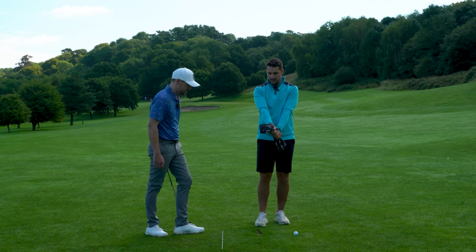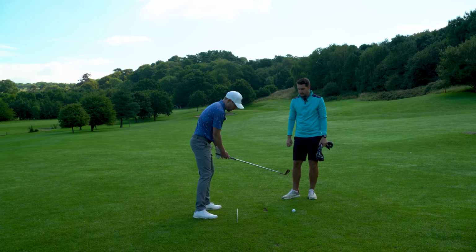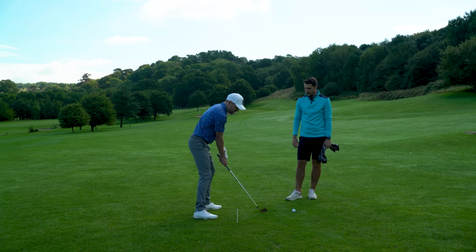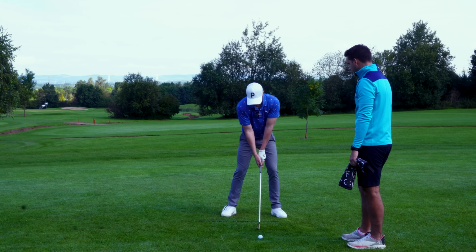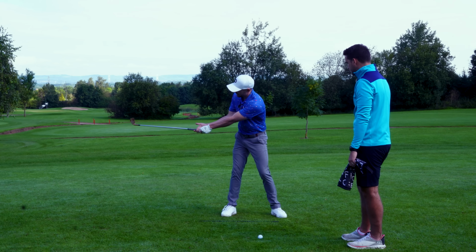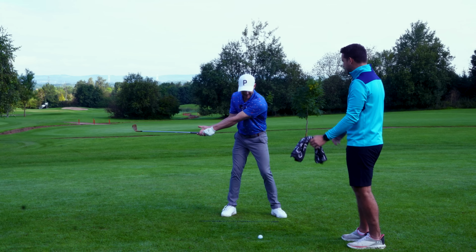That's great. I've never seen that. That feel, even when I'm standing here just building awareness, and with a lot of the players that I coach, building awareness of this trail hand, the right hand for the right hander, having some control of that golf club, because we so often see this thing just sitting here as a passenger, and you'll see the players' thumbs start to come off, their grip starts to loosen, and the pad of the hand comes off as well.